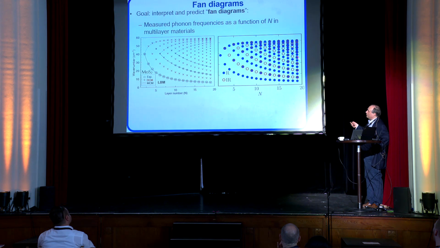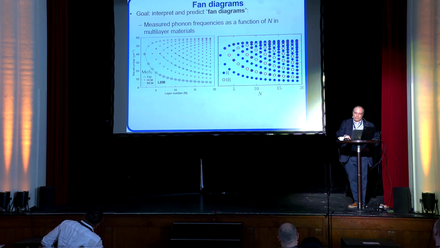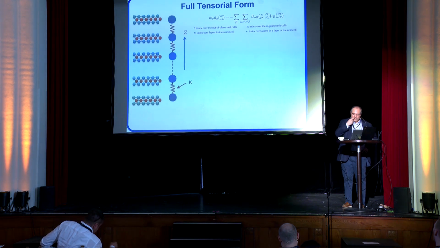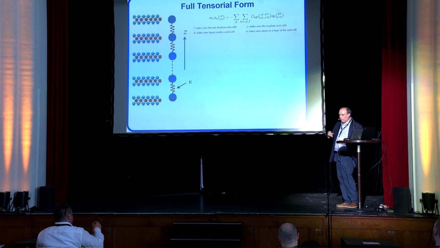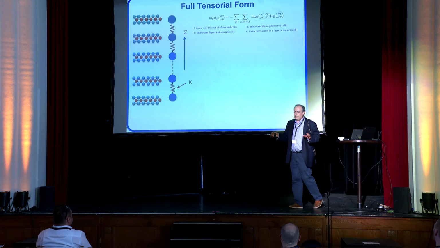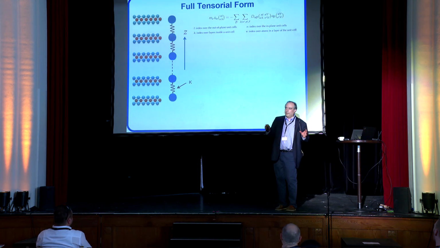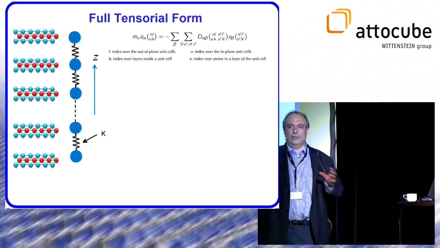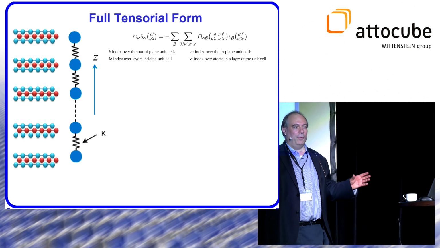It turns out you can do the same kind of plot of the frequency of these modes as a function of the number of layers, and we call them fan diagrams. And then you probably want to look at all the possible frequencies of all the possible existing and not existing layered materials. So there are about 5,000 of them. Then you group them. I don't know if you remember the paper of Porto.